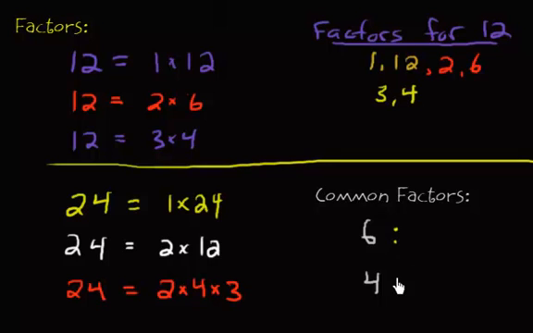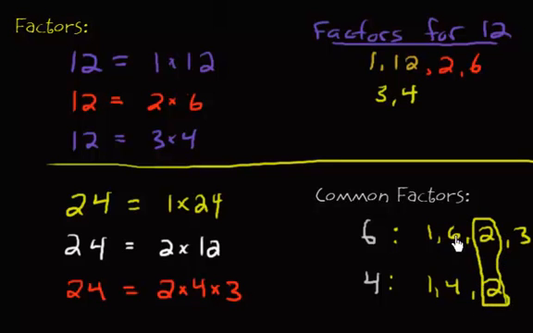So what you could do is write out all the factors of 6. So that would be 1, 6, 2, and 3. And factors of 4 would be 1, 4, and 2. You can say 2 and 2, because that multiplies to 4. You don't have to write 2 twice, so 1, 2, and 4. So common factors, we can see, would be the 2 here, and we don't have any other common factors. So we would be done with that one.